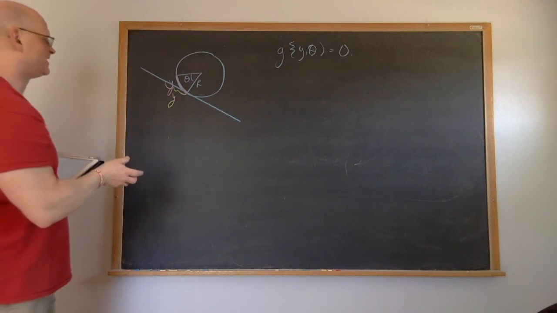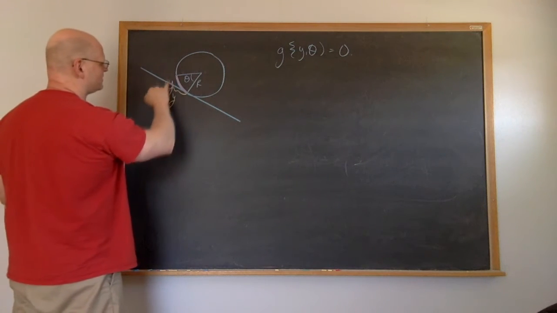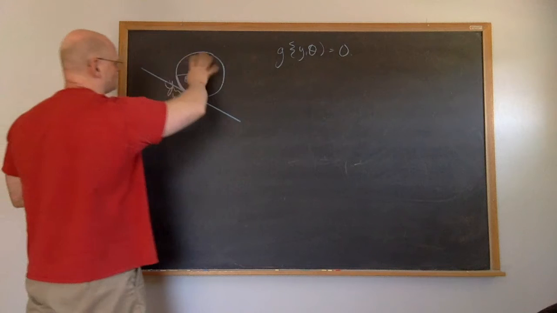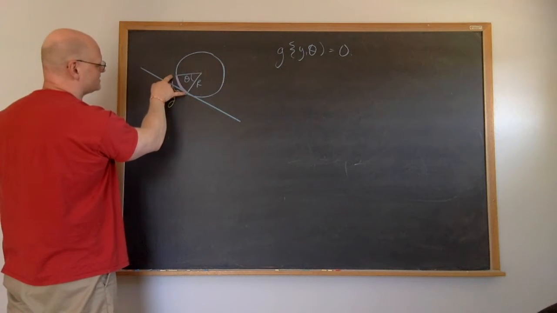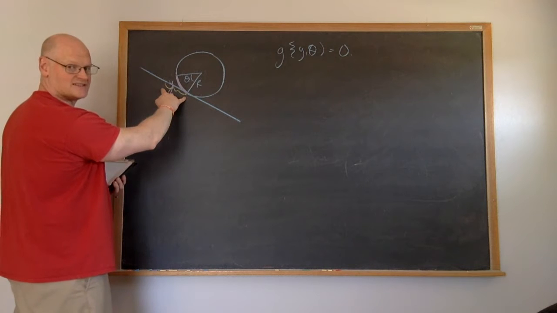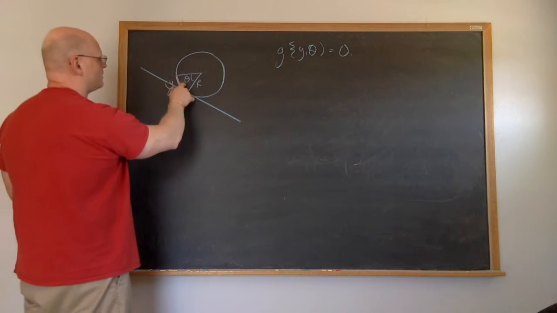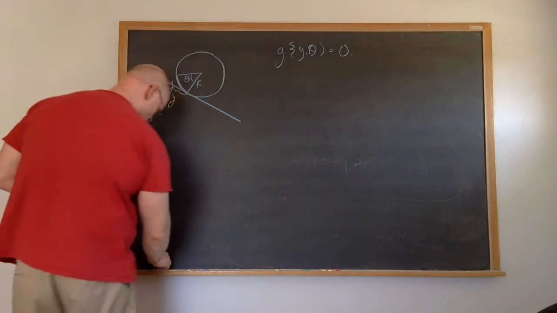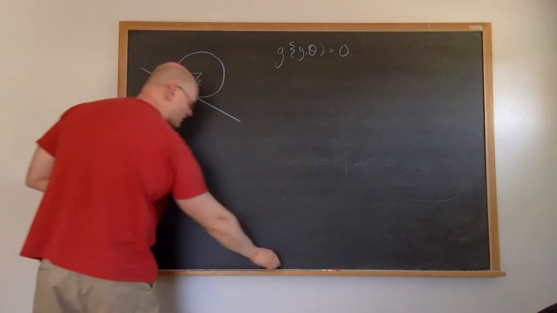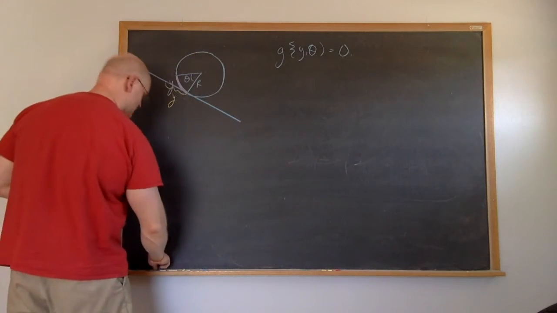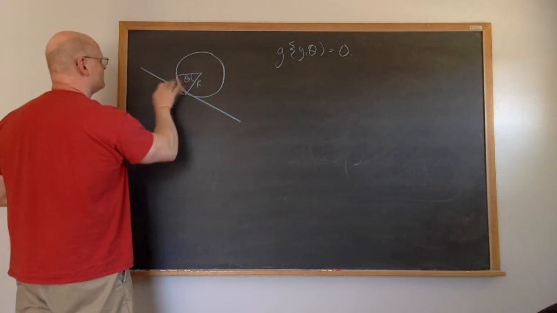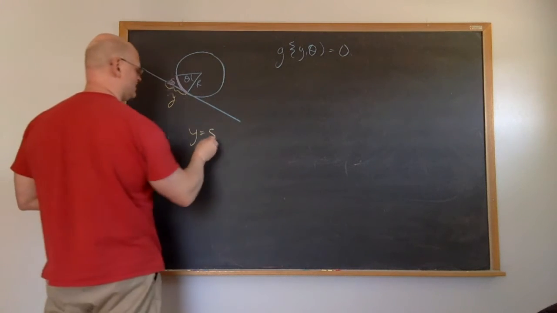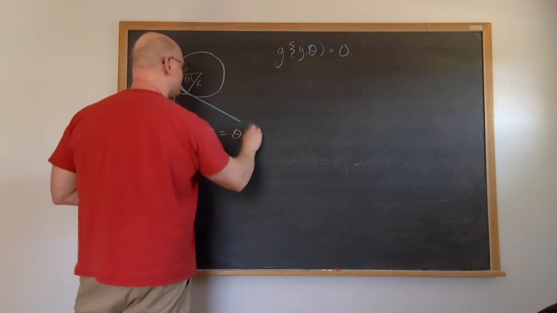But since it's rolling without slipping, what you know is that this arc length is the same thing as the distance this thing travels along the plane, meaning that as this thing rotates, it has undergone an arc length amount of distance, which is the same amount of distance it's gone down the plane. And we know that arc length is equal to the radius times theta. Let me call this s here. So we know that y must be equal to s, which is then equal to theta times r.